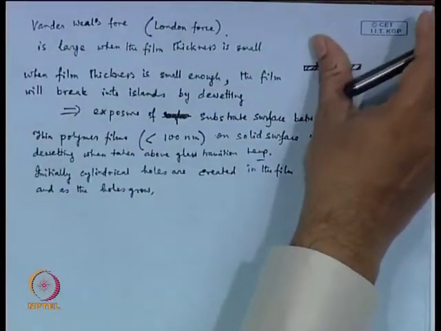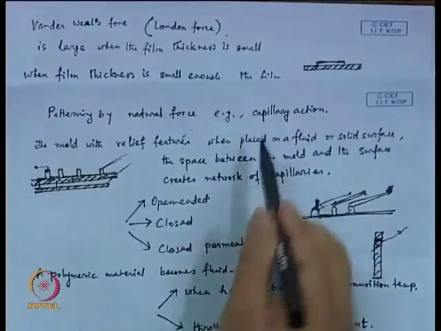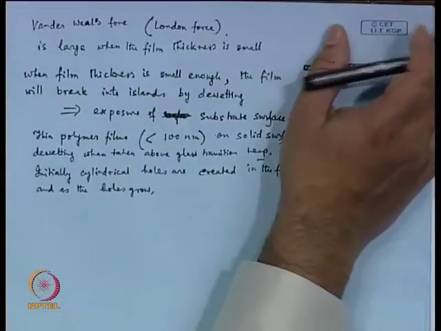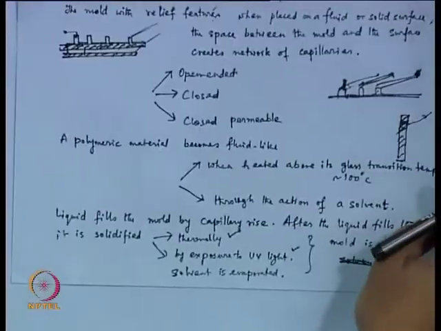Now with this background, I basically have a choice of, one, capillary action, which we have talked about with its various possible methods, and another alternative method, which is the use of van der Waals force, applicable for features which are probably sub micrometer scale. Now let us talk about the open ended capillary, because I will be focusing on capillary action in today's class. We talked about these three methods: open ended, closed and closed permeable. Let us see how it would appear if we focus on the open ended capillary.